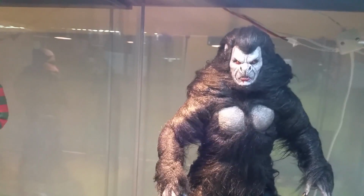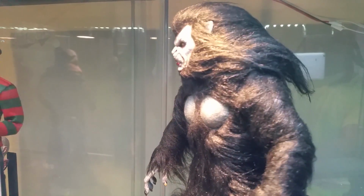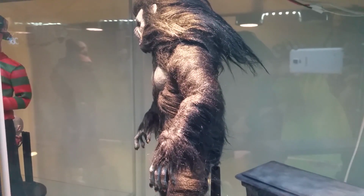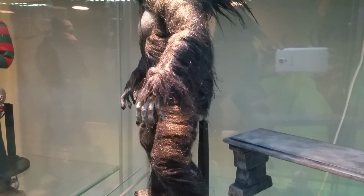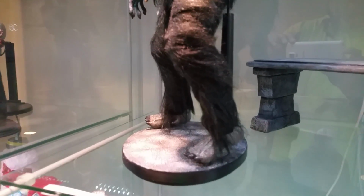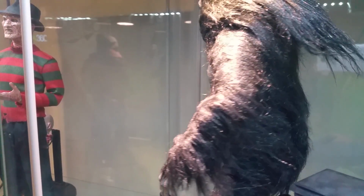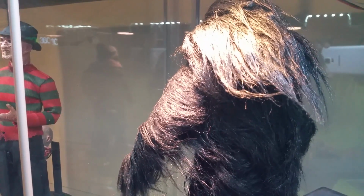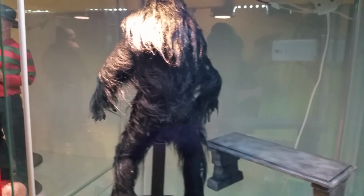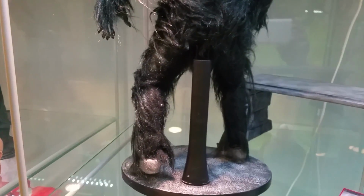Let's turn this bad boy to the side. I have to say, this was a difficult piece for me to pose. I just couldn't get the hair exactly the way I wanted it initially. But as you can see, it came out pretty well. Let's turn this thing over. Like I said, a lot of hair work here.